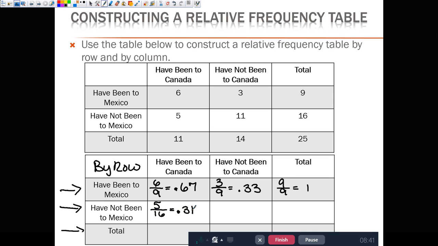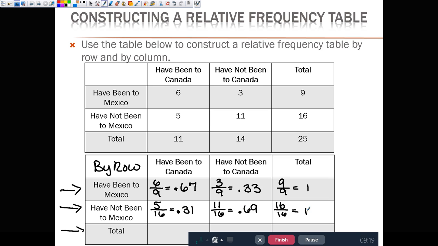0.3125. We're rounding it to the nearest hundredth, okay? Please do not write more than that because these are percents, it would be just 31%. All right, what is going to be my next ratio? Nobody knew. It's 11 over 16. Which would be what as a decimal? 0.69. And then our last one will be 16 over 16, which is 1. And if we add those up, that would be our 1.